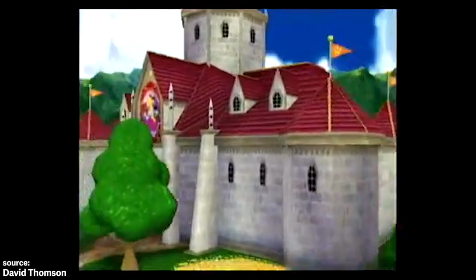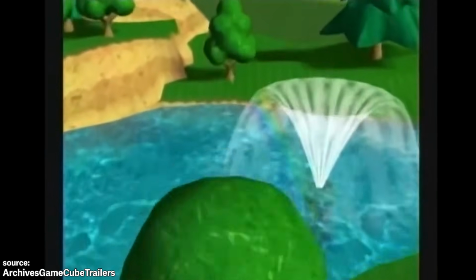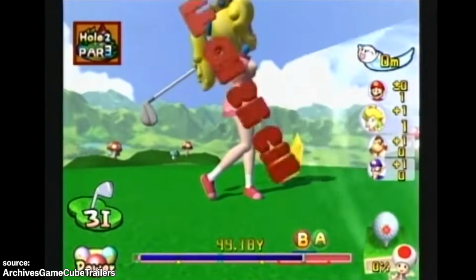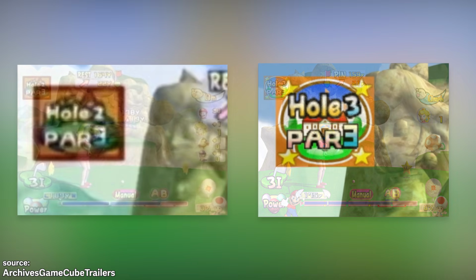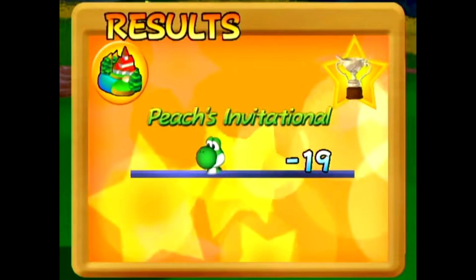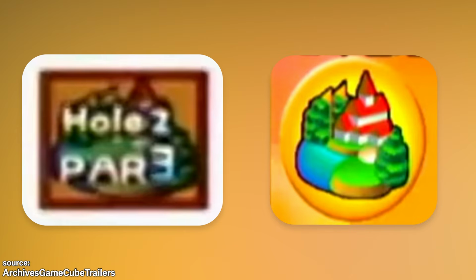It only shows 2 holes, both from Peach's castle grounds, Hole 1 and Hole 3. Though in this early footage, Hole 3 is actually called Hole 2 on the upper left corner. And since we're already looking at this corner of the screen, check out the course flag underneath the hole info. It's completely different in the trailer, though that icon was used in the final game on the results screen after finishing one of Peach's tournaments, just without the dark background.